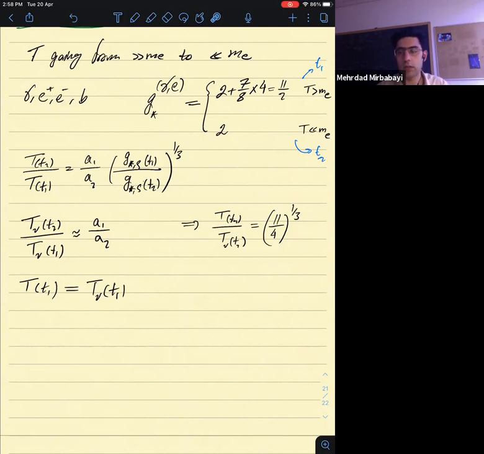So some of these annihilations could also go into the neutrino sector, which would mean that this equality won't be exact. But it's a very good approximation. There's a tiny correction to it, which is usually denoted by N effective. So sometimes you might see N effective for neutrinos. And this is one reason for N effective being different.